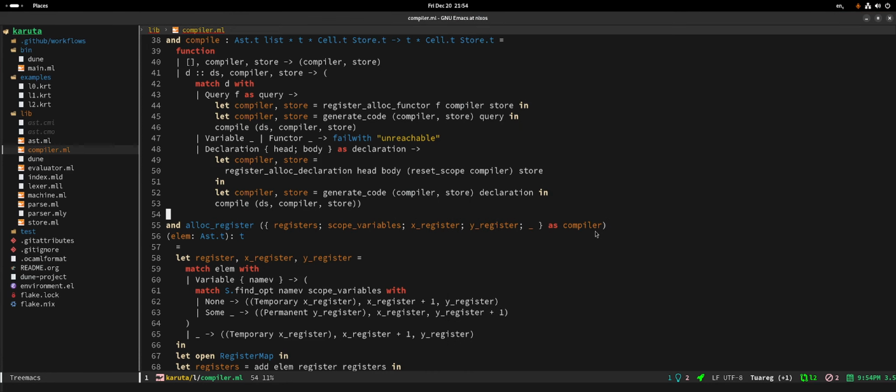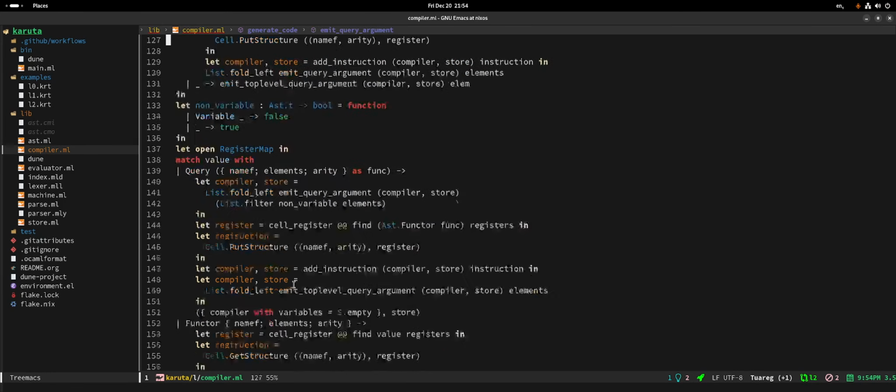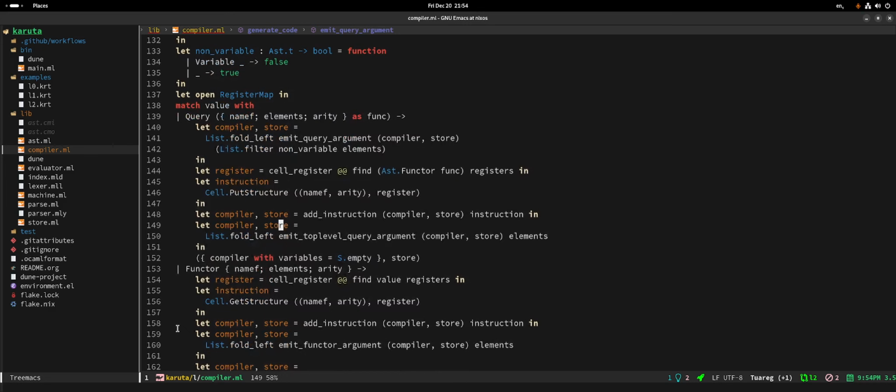The only nitpick that I don't know how to fix, but you said you know, Magetta, is this type of thing here. Fix what exactly? You're just unpacking stuff. Yeah, but there are lines that we're doing three, four times. You see? Let compiler store, compiler store, compiler store. This is basically a state monad, but doing it by hand. Ah, okay. You want to do a monad. Okay, a state monad. We could do that, then we don't have to care about overriding a bind, like the syntax with the let, right?